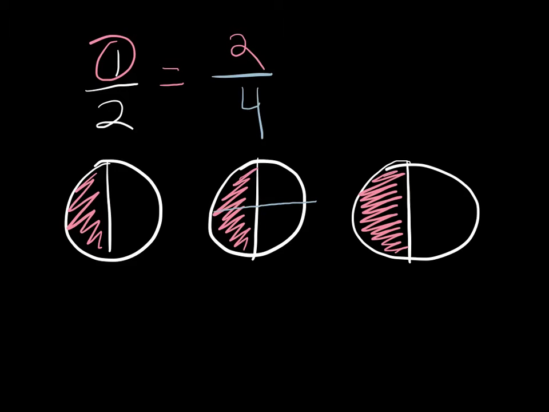If I take another half piece and I divide it into 6, or if I divide each half into thirds, I will get 6 total pieces, and out of those shaded in, I have 3 shaded pieces. So 1/2 is the same as 2/4, which is the same as 3/6. So how does this work?